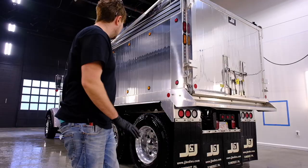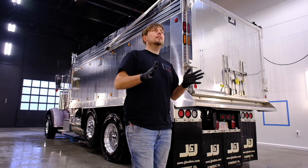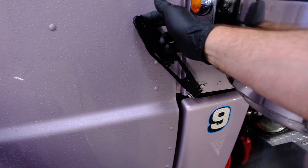Anyways, that's the M-Shine process. We're pretty much done with all of the bling kind of cleaning here. I'm gonna pop the hood open now, and I'm gonna get in there with some heavy duty degreaser and just give it a little tune up. I'm sure it's probably pretty good in there. These guys take great care of their stuff.